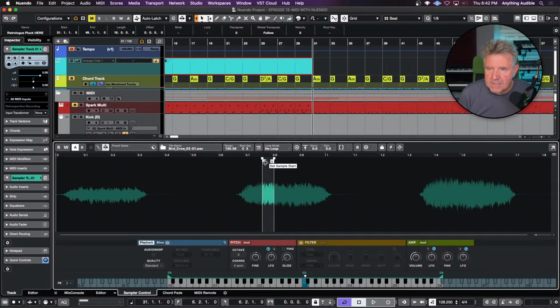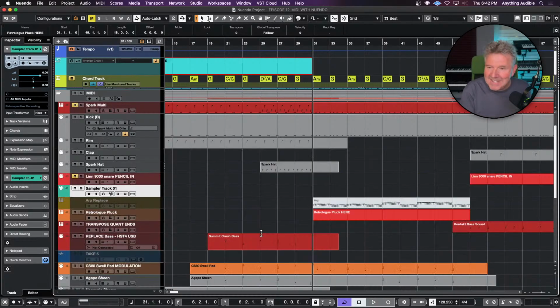And right here, you can see that there's set sample start, set sample end. This is the same as an MPC or a Machinedrum or anything you've got out there that actually chops up samples. And this will play that sample back, right, across your keyboard. I can fine tune it to keep it in tune with the song, because let's have a listen, shall we?